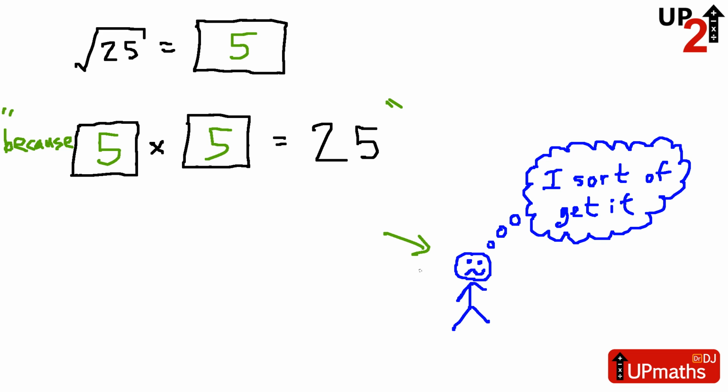Just briefly, this is kind of a two-step thinking process, I think, because you've got the first line and then you've got the "because", and the "because" is written a little bit differently. Therefore, I think that however good you are at maths, this is often a little bit difficult to understand the first time. I'll say it one more time, then we'll go on to the last little picture page. The square root of 25 is 5 because 5 times 5 is 25.